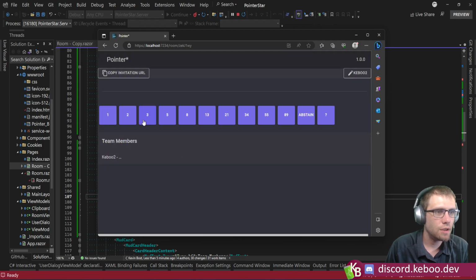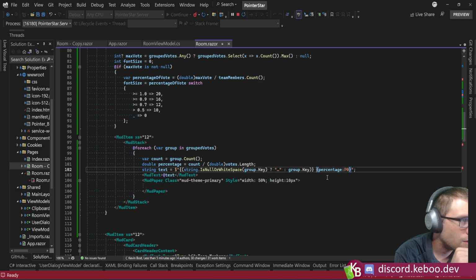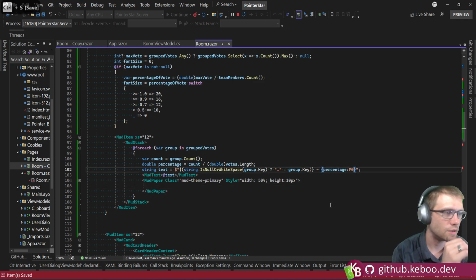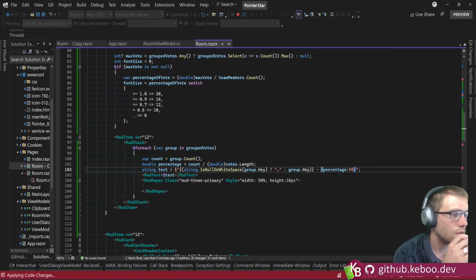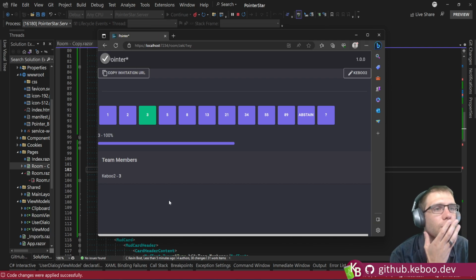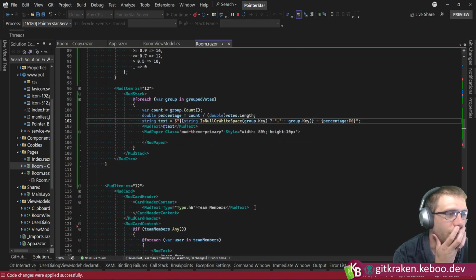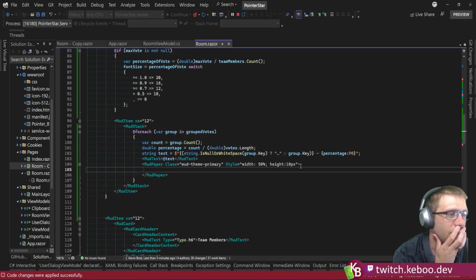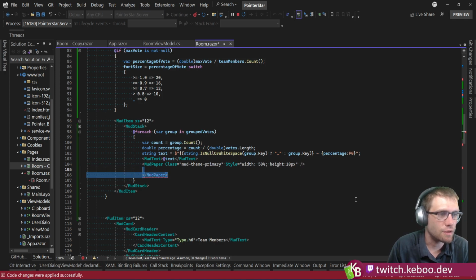I'd like to vote, please. 3. There, and I think this is highlighting the idea that this needs something to offset the difference of that. Hot reload, please. There we go. Okay, so something about like that. This is going now 50% of the way across. We should probably make the winning one something a little more bold or similar, but this gives us something to work with.